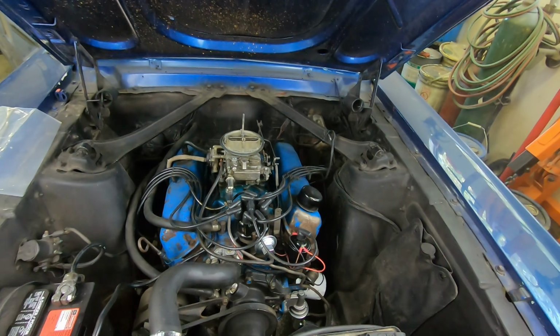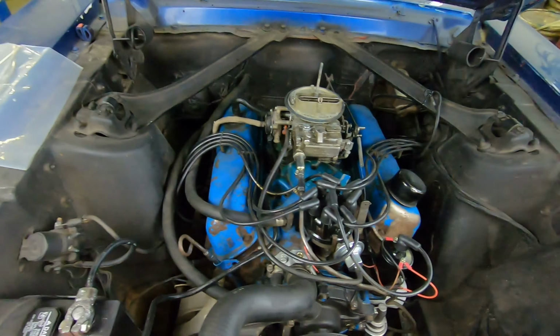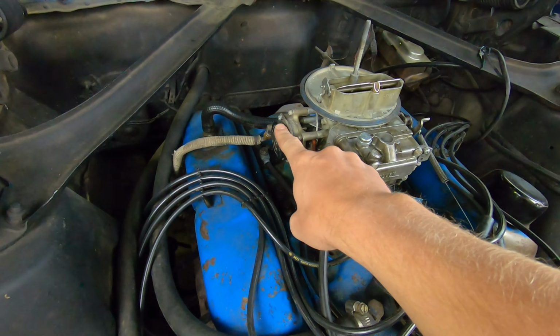Today we're working on a '67 Mustang convertible 289. We just did a carburetor rebuild on this. It's got a little 2-barrel Holley on it. And what we're doing today is we're gonna get this choke working.